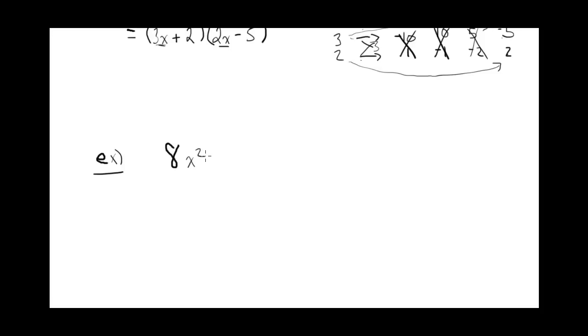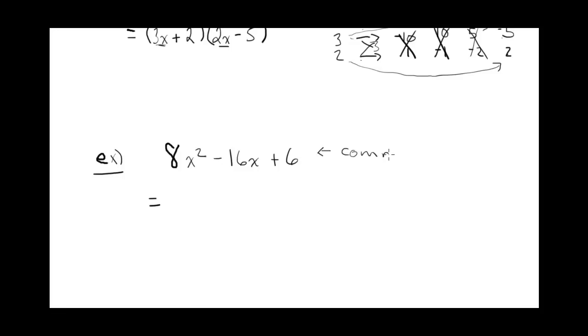So 8x squared minus 16x plus 6. You're going to think of all the numbers that multiply to 8, and there's a lot of combinations, right? 4 times 2, 8 times 1, well, it's just the 2 combinations, and then all the ones that multiply to 6. One thing I'm going to warn you about is you might notice that there's actually something you can do first.